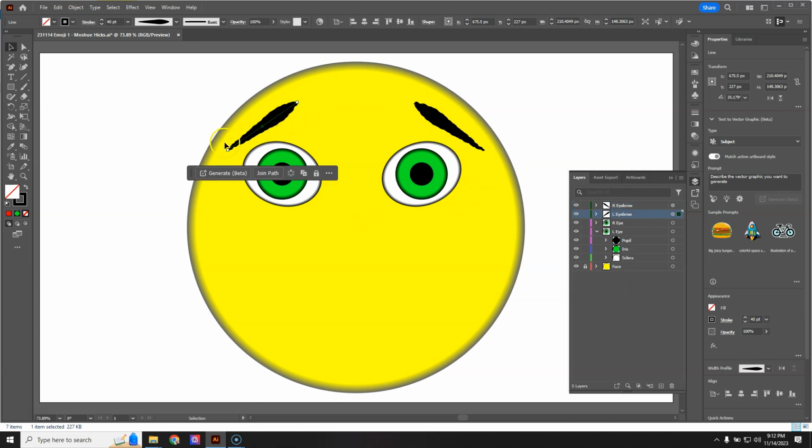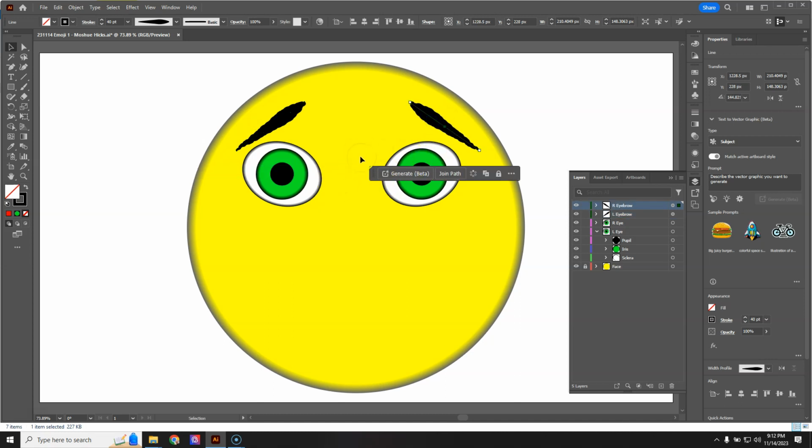Now you do want to stay away from this edge of the face, because if you go into that gradient, you really lose that beveled 3D effect. So you always want to make sure that you've got a little bit of space there. You could bring the eyes in closer, depending on what you want to do. That is one method of doing the eyebrow. Let me show you another one.